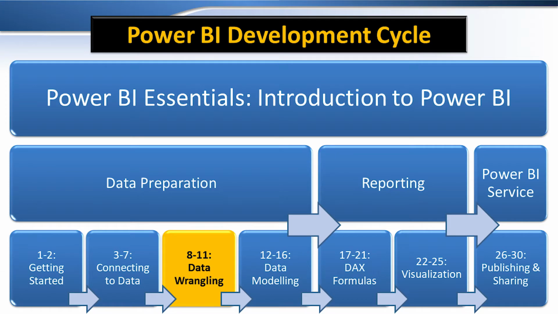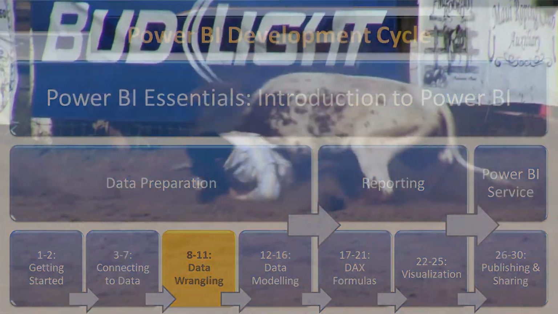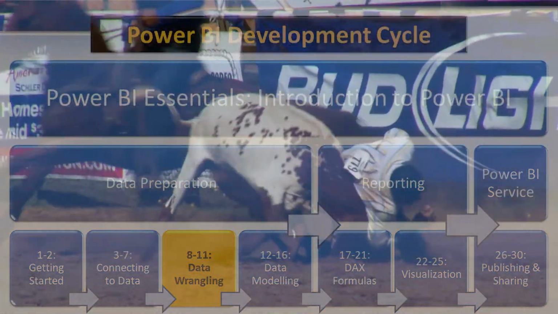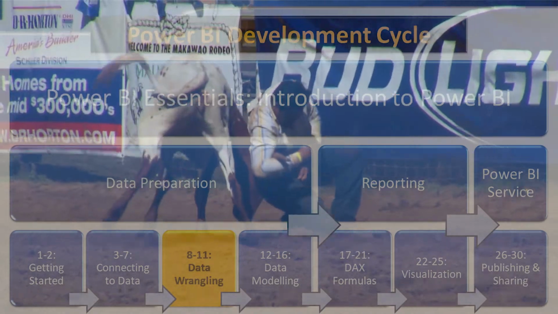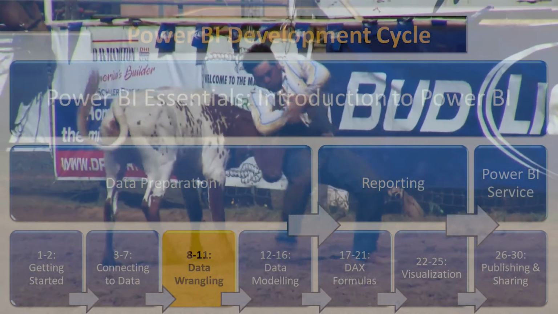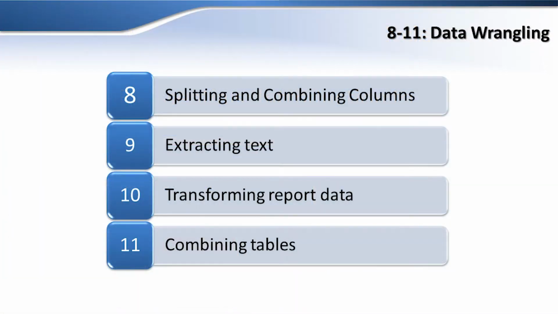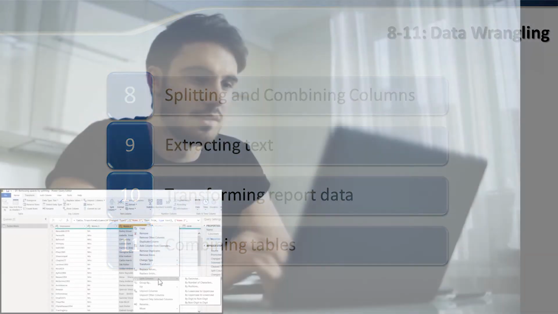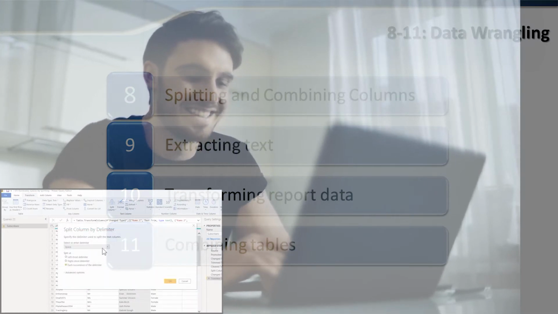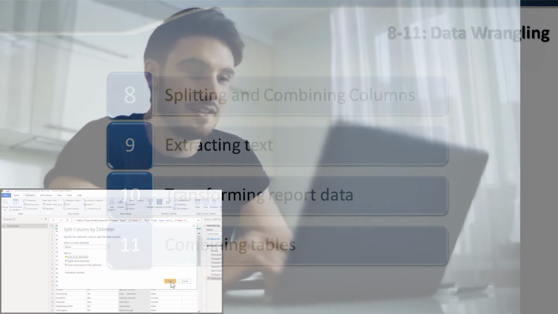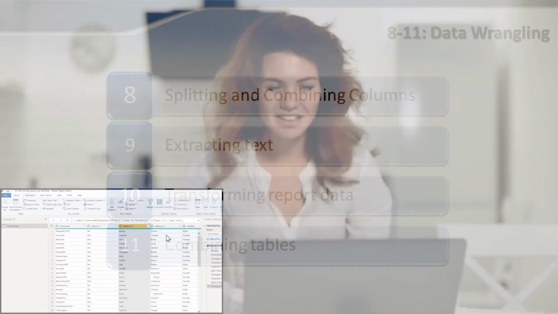Once you're comfortable with getting data into Power BI, we'll move on to the next stage in the Power BI development cycle, data wrangling. It's very rare that the data you connect to is already optimized for reporting. So our 4 sections on data cleansing and transformation will fully familiarize you with Power Query, the utility built into Power BI, whose user-friendly interface allows you to carry out powerful and sophisticated transformation with just a few mouse clicks.